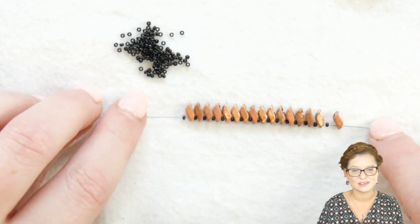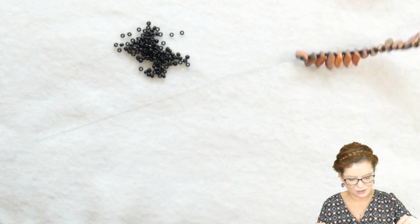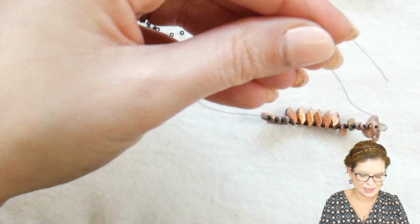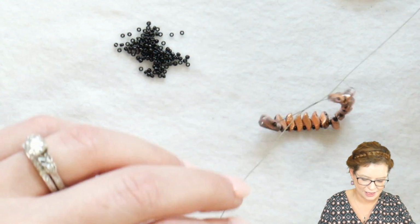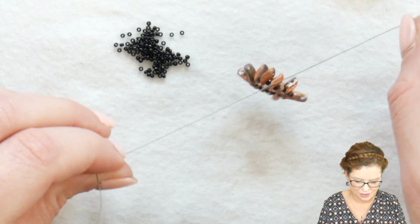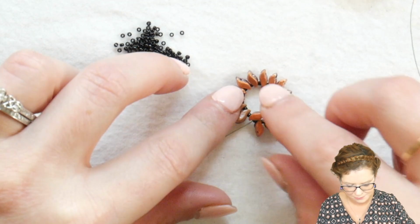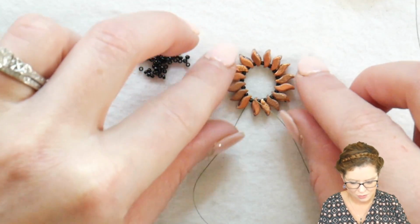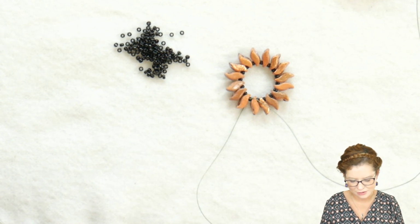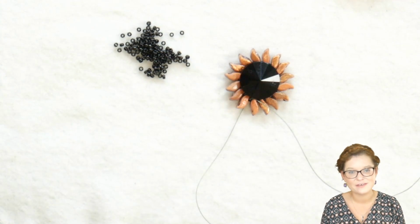So once you have those 16 on, we're just going to tie a knot. Just let your StormDuos fall towards the end, and we'll tie a regular knot, right over left and left over right, just so we get that circle going. From here, you can see we have our circle, which is where we will put our Rivoli for the middle of our sunflower, and that'll fit right in there.